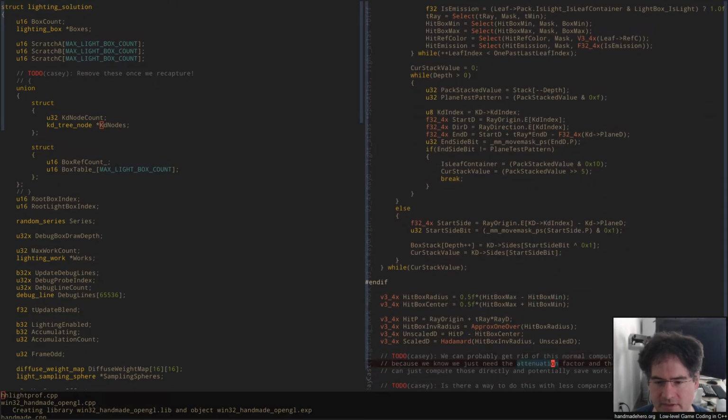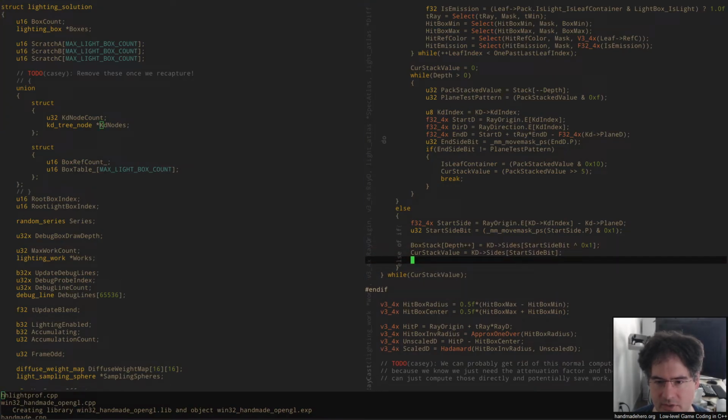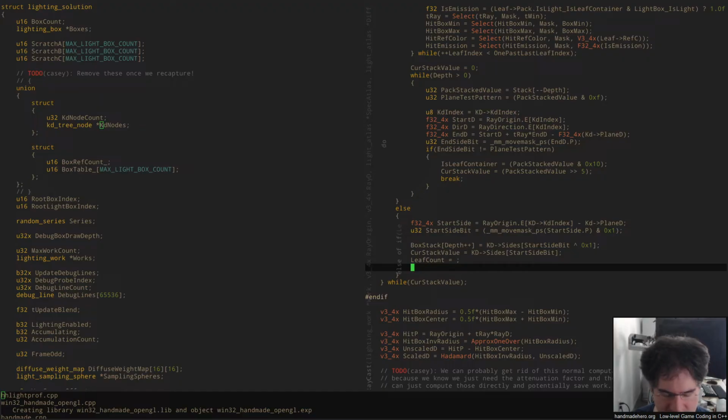When we're doing one of these, and we load these values up out of here, we need to do the unpack here, right? So we need to set the leaf count, and we need to set the... I think that's it, right? When we load one of these up, we just need to set the leaf count and the cur stack value. I think that's all we have.